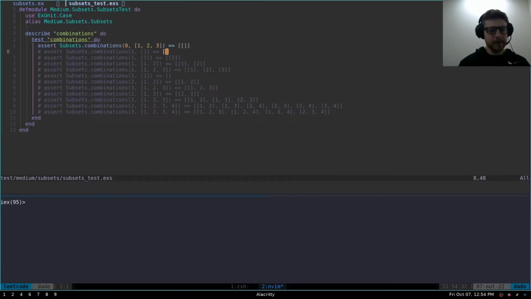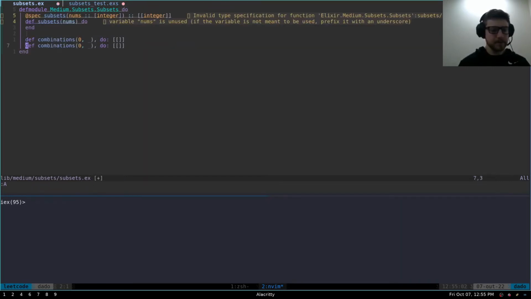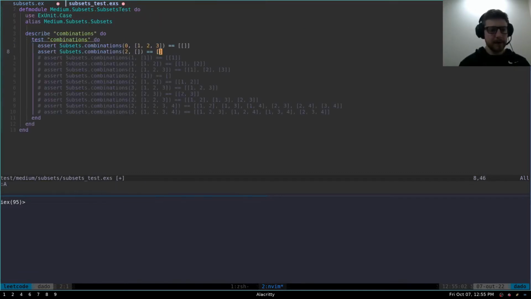Woohoo, we're good. The second test is, what if we ask for the combination of size n of an array that is empty? We should not be returning any responses. So that's the second part of our combination. Again, it doesn't really matter, but for an empty array there should be no valid answers. Okay, but then let's get restarted with the real algorithm.